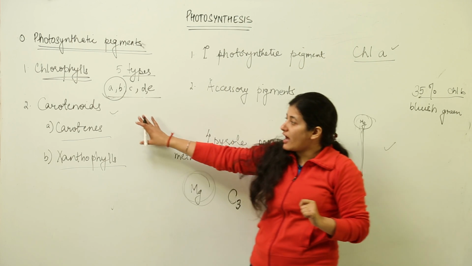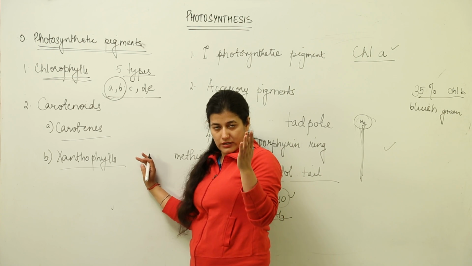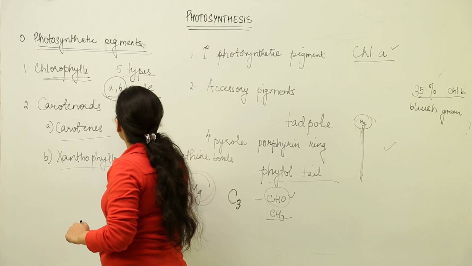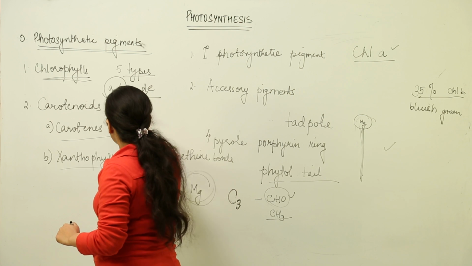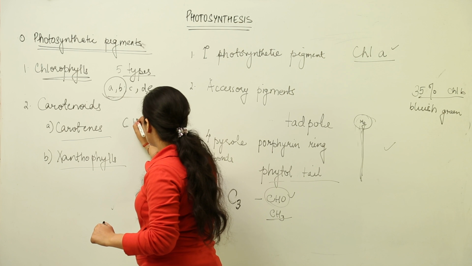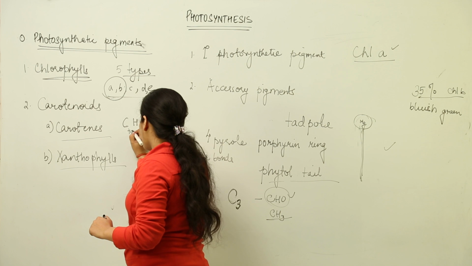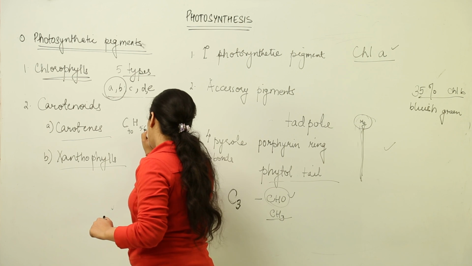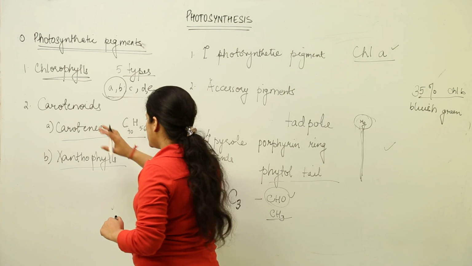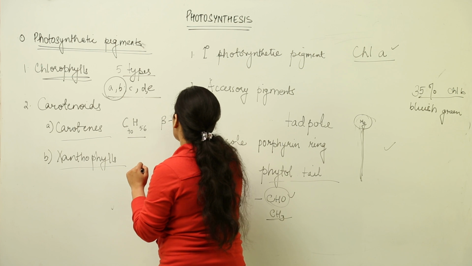Moving further, we have carotenoids. Now in terms of carotenoids, as it was in the case of chlorophyll, CHONMG, in this case you are simply going to remember C and H. I hope this is not blurred, you can clearly see it. How many C? 40 C. How many H? 56 H. This is to be remembered. We are talking about carotenes over here. This is the example of beta carotene.